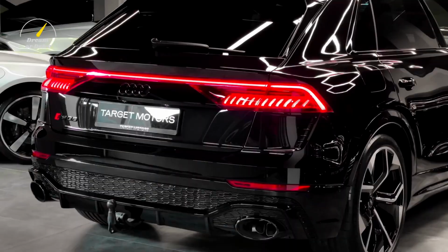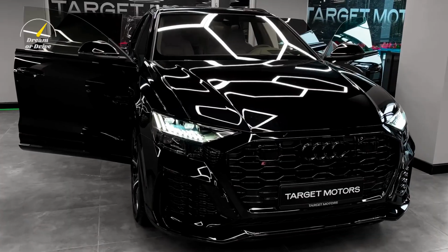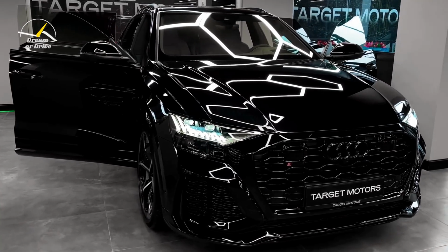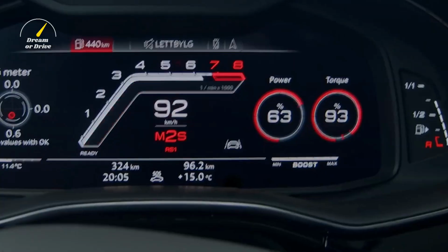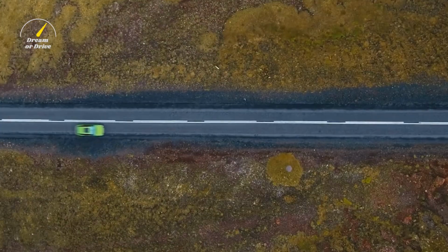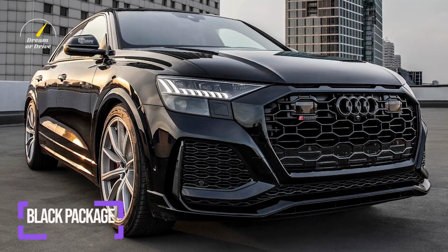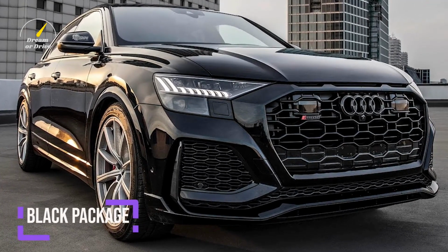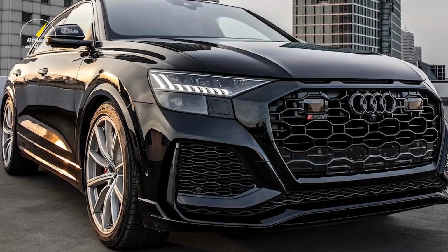The larger intake systems for the engine, wide wheel arches, oval exhaust, and massive 23-inch tire rims distinguish the RS Q8 from the standard Q8. The 23-inch rims are standard, although smaller 21 and 22-inch rims are also available. There is an entire menu card of options to customize the RS Q8 to your preference. An optional black package includes a blackened grille, rims, logos, and other elements that give the vehicle a more intimidating look. This SUV does have a style factor.